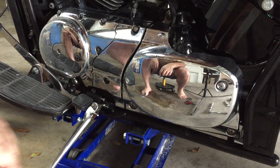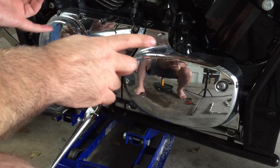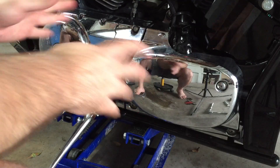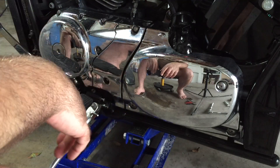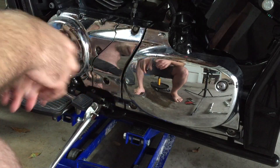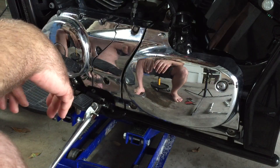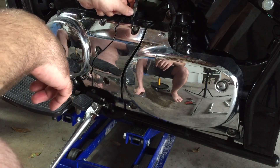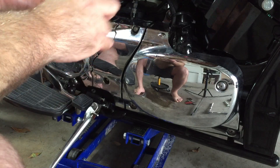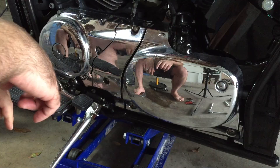This video is going to show you how to do a full clutch adjustment on a Suzuki Boulevard C50. This is going to cover the M50, anything that uses the Suzuki 805cc engine, probably all the Boulevards — pretty much any bike with a manual clutch. If you have a hydraulic clutch, you don't have to worry about it. If you have a manual, you've got multiple points you need to adjust to account for clutch wear, clutch part selection, and cable stretching. So let's get to it.